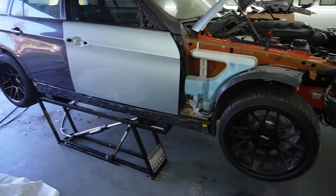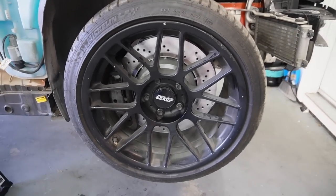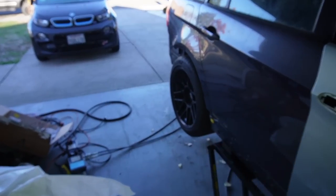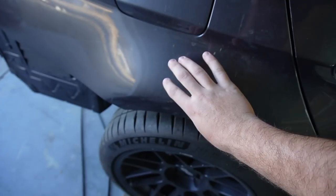Now, that being said, we still have a lot of things to do to make it drivable, but we also don't have that many things to make it at least drivable, if you guys know what I mean. So you guys saw in the last video, we got these beautiful Apex wheels. We got the KW suspension. We got brand new rotors and brakes in the front. The rear have about 50%. We'll get those sorted when the time comes. Man, oh man, does that fitment look good. I mean, that fitment's gonna end up changing. We end up replacing these quarter panels.